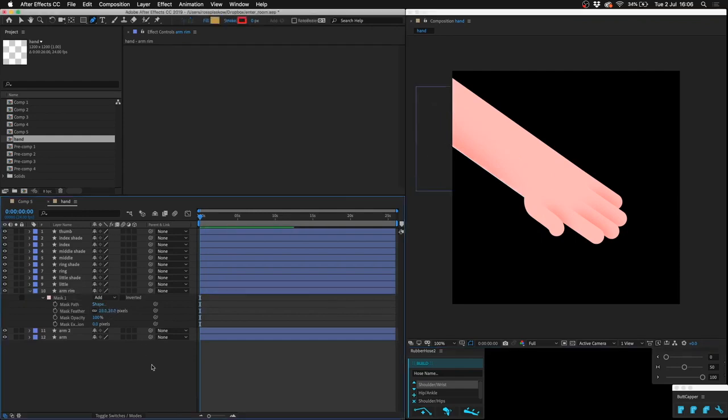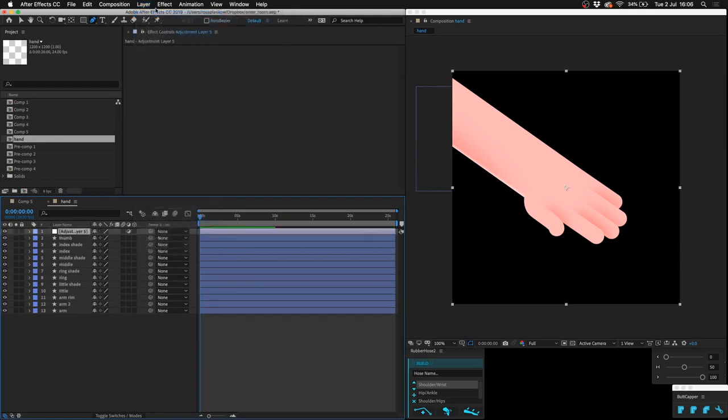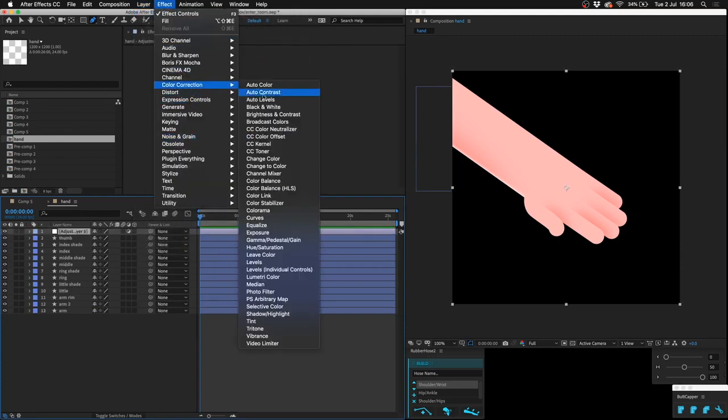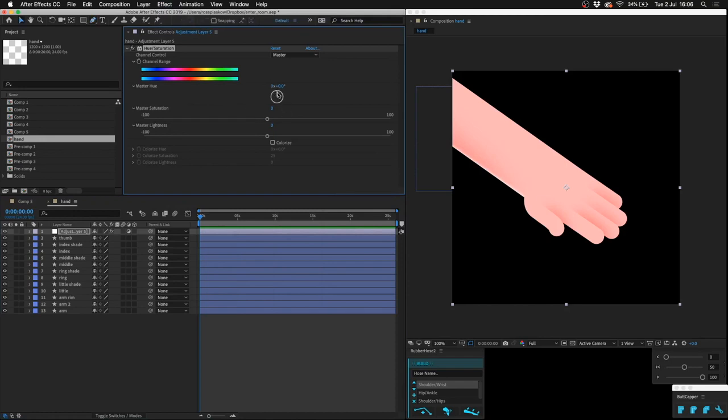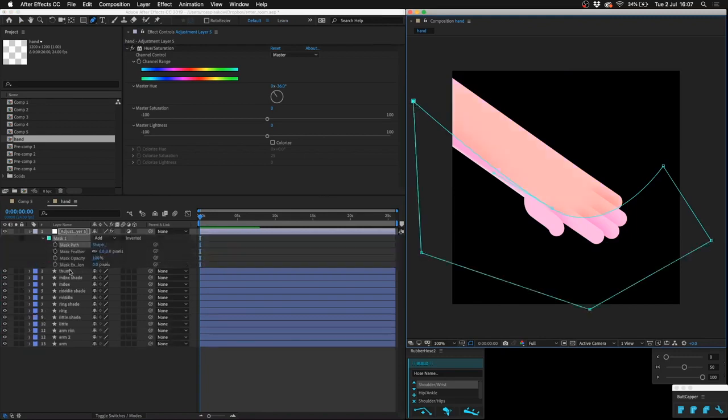We can also create an adjustment layer. Maybe we can change the hue to a more purple hue. And then across the whole thing, draw a mask like this. And then feather it.